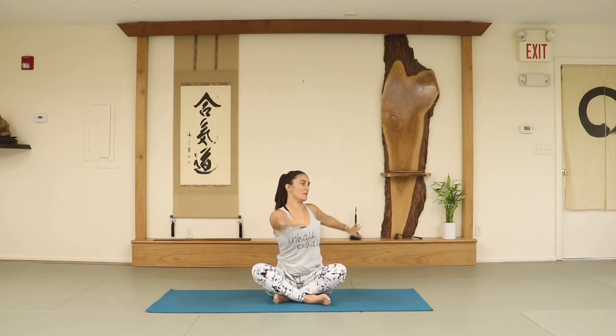Exhale and come back to center. Inhale, reach both arms up. Let's twist to the left side this time.